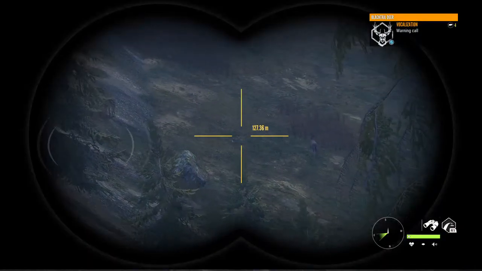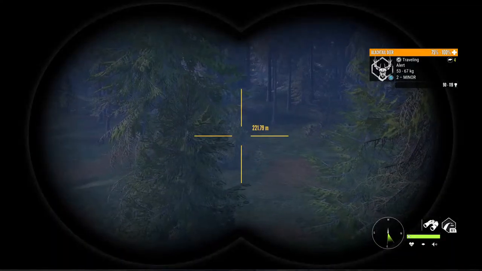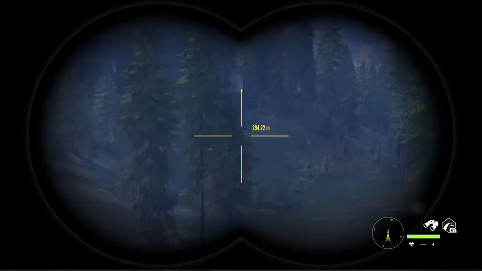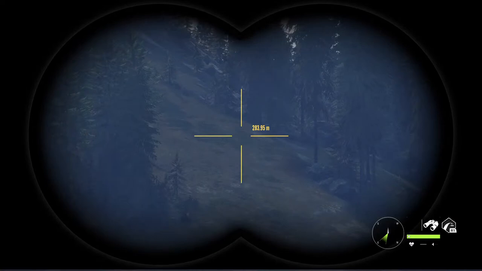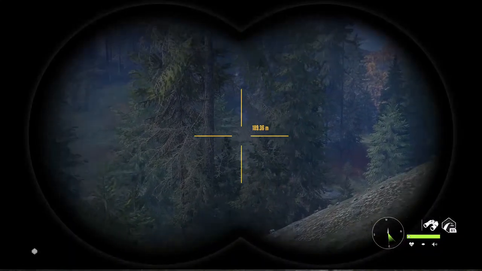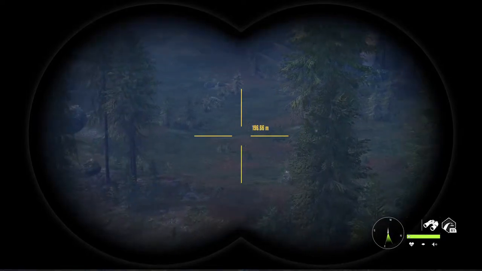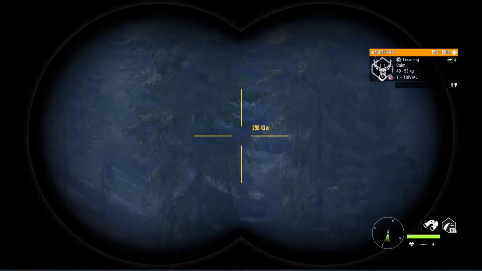He knows I'm here. I really want to shoot one of these guys. I need to harvest animals for that mission thing. How far out are these elk going to be? So I kind of killed them off this part of the map, so I don't think they're actually going to be here, sadly. Another... There's more blacktail here than anything.